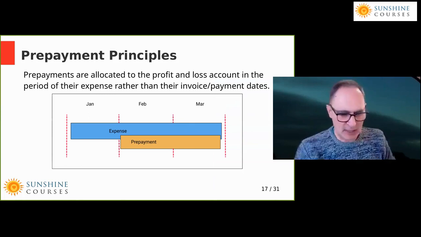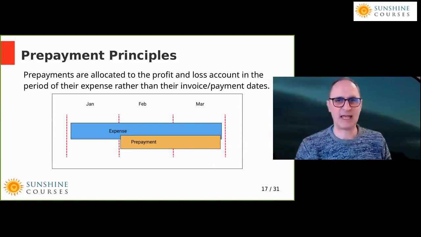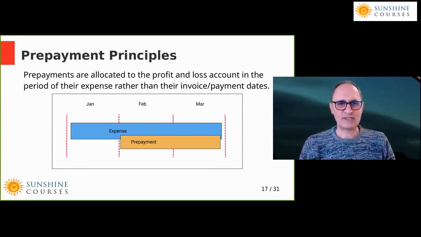There's something that is exactly opposite of accruals. Again, this is where the invoice date does not represent the month in which an expense takes place. So invoice accounting is not going to give us the correct position. And in this case, the invoice date happens before the expense rather than afterwards. So instead of accruing, we have something called a prepayment.